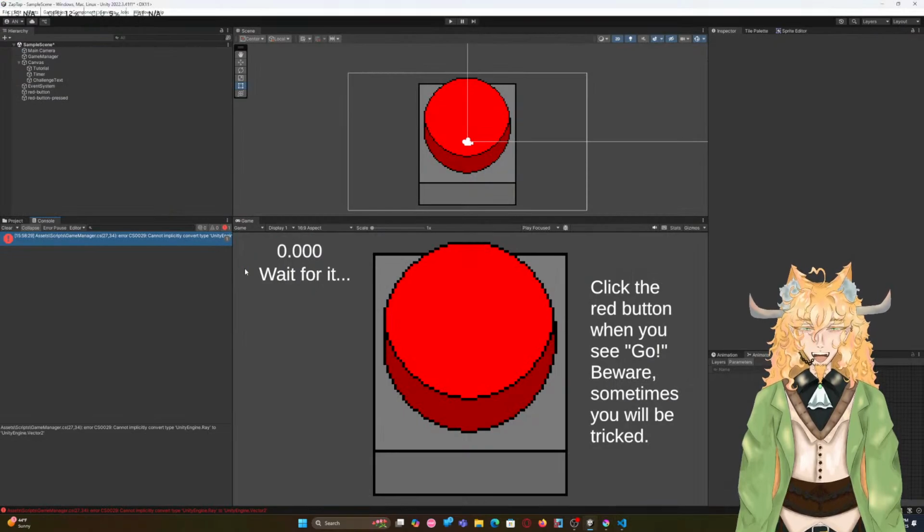Cannot implicitly convert type array to Vector2. It'll understand what I mean. Not array like in the 3D version. You're telling me now that it's wrong?